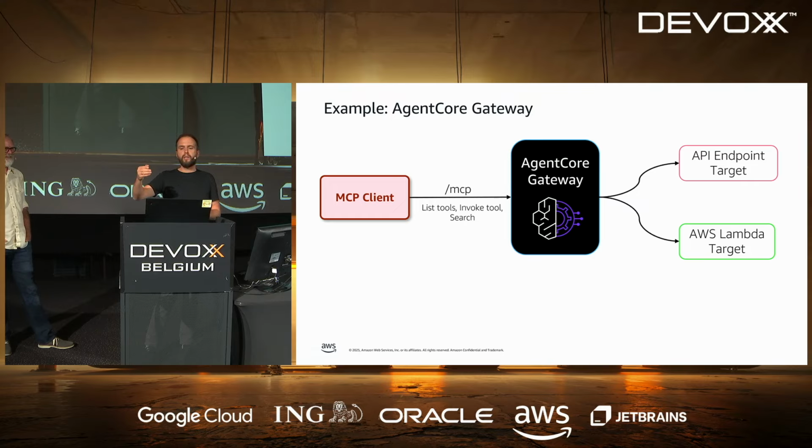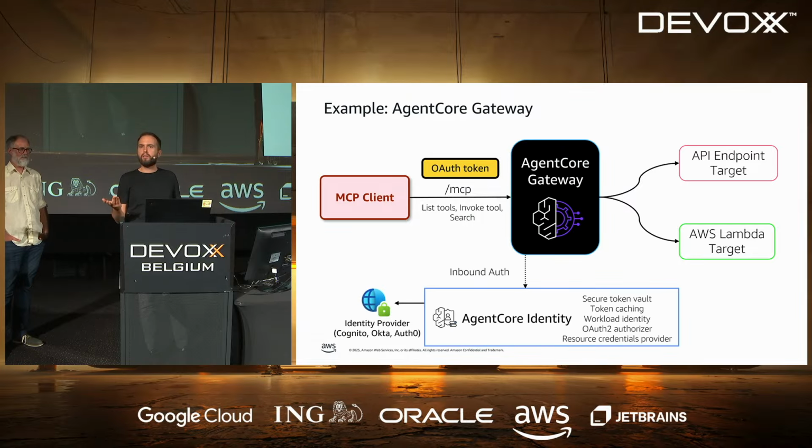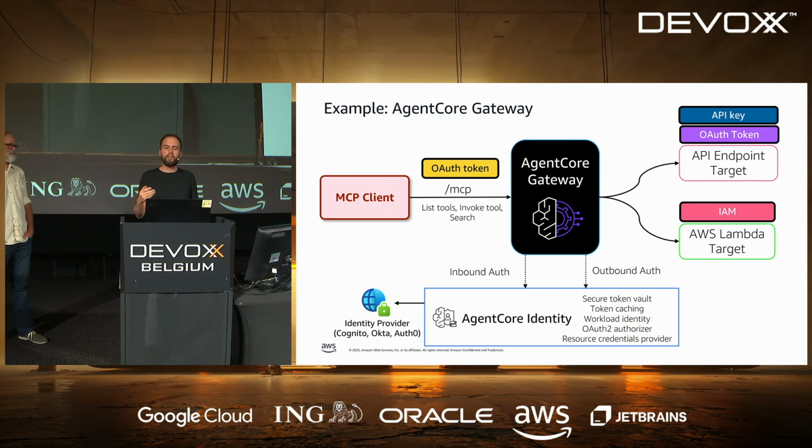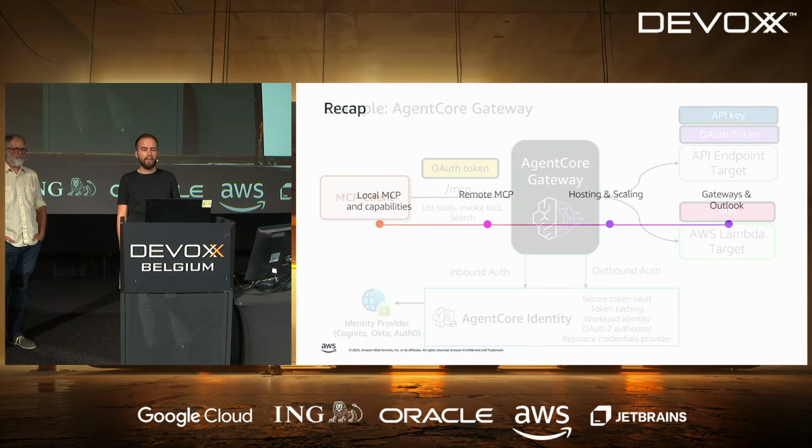But this is, for example, the gateway not only allows you to integrate with remote MCP servers in the future, but also existing OpenAPI specs. So you can technically take an MCP gateway, proxy to an existing REST API, and expose those methods as tools. Or you can expose a Lambda function as a tool, and you get that serverless gateway layer before. And now, because I talked about the centralized governance, you're able to handle, for example, inbound auth. So how do you authenticate with that company MCP server now? You can integrate with your IDP, and then outbound, the gateway manages a secure token vault, for example, or via identity, API keys, takes care of refreshing the tokens that it needs to make the downstream calls to the other servers, and so on and so forth. So this is a quite good approach to think about that centralized layer.